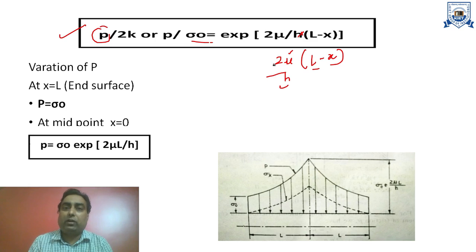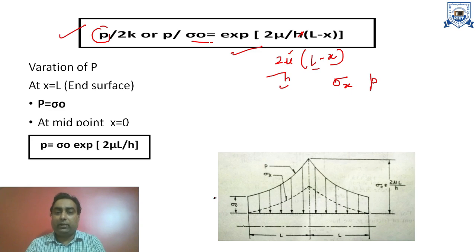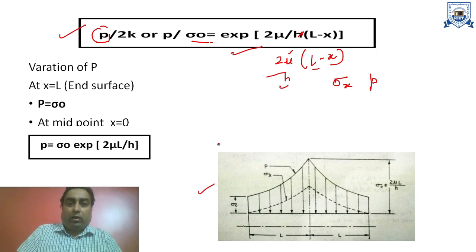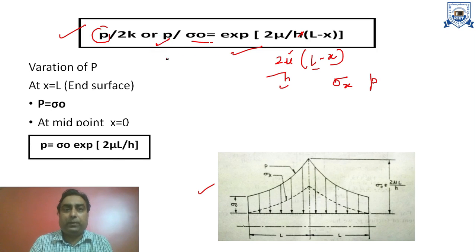So from this formula we can calculate the sigma x value, which is our longitudinal stress, principal stress, and P, the minor stress, which is called compressive stress, and we can plot this stress diagram over this particular length of section of the forging. So first of all we will calculate our compressive force, that is P. Compressive stress, we can say force can be calculated easily if we are calculating the stress.